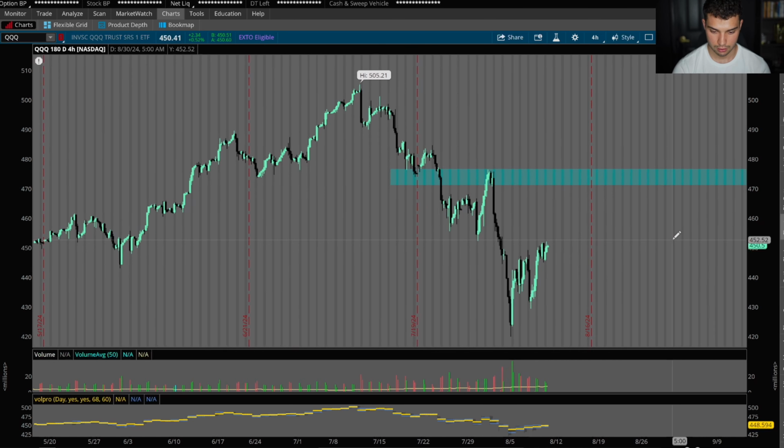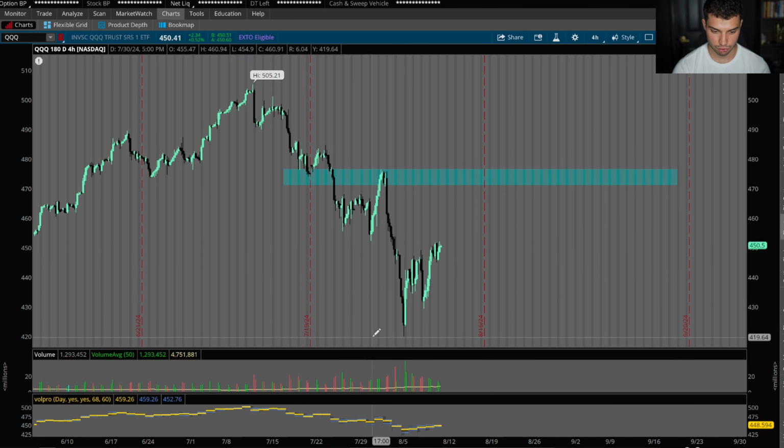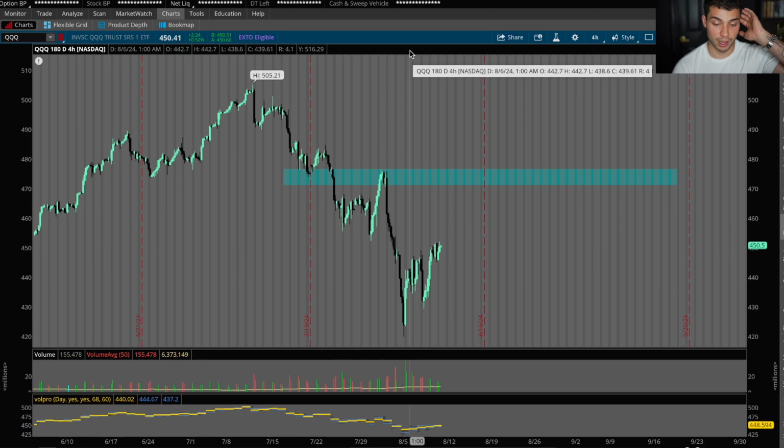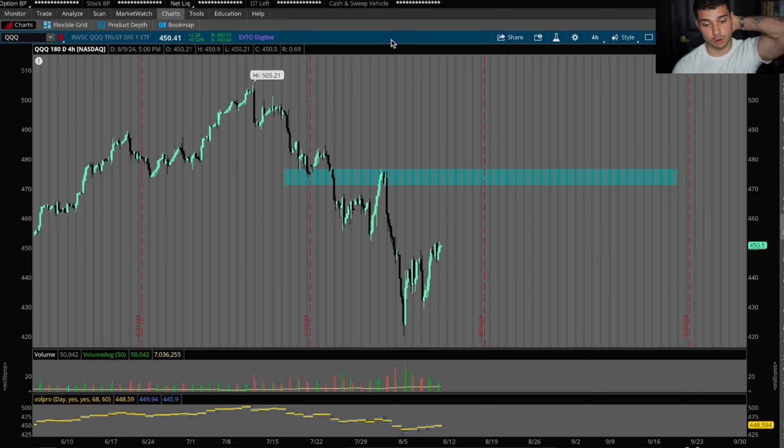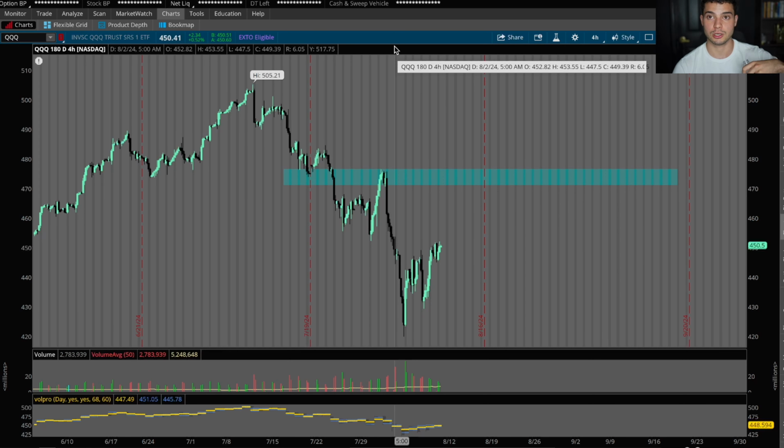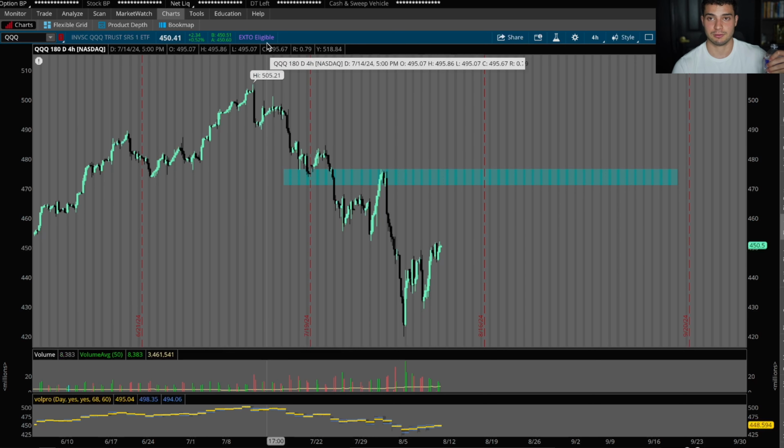back here, we're going to look at another zone to draw here. As you can see here, where the session closes again, because QQQ and SPY are the same. They move in the same way, so basically the same kind of zones you're going to draw on both of them, which is very good. And if you just want to trade SPY and QQQ, go ahead, man. Most futures traders, they only trade like ES and Q, which is the same thing as SPY and QQQ. So go ahead, trade SPY and QQQ. I trade SPY and QQQ and blue chip stocks. When SPY and QQQ aren't doing what I want them to do, I go for the blue chip stocks. That's basically it, okay?